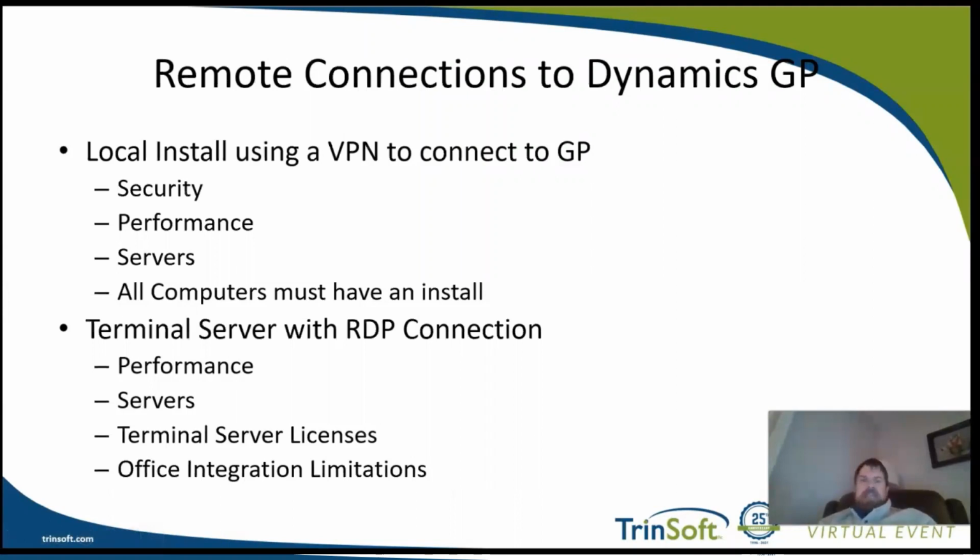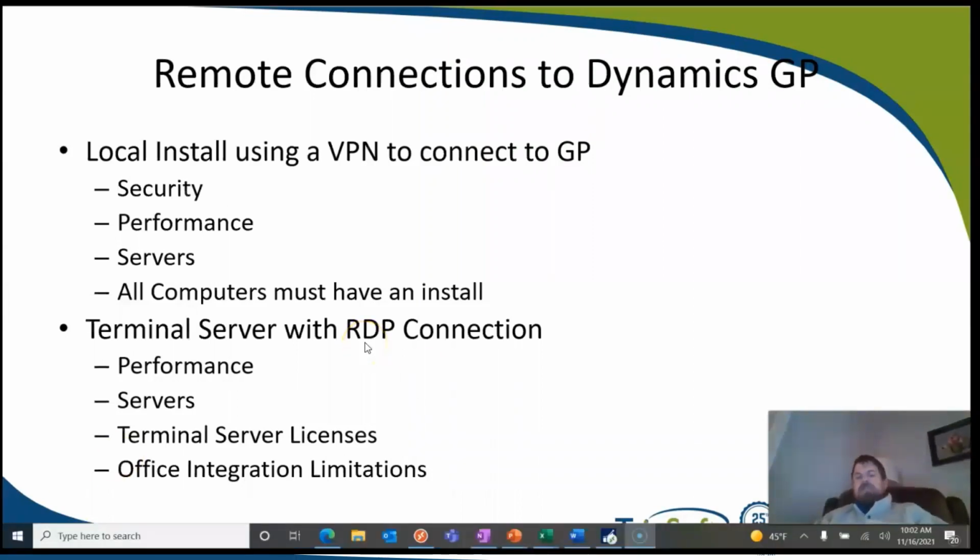So with a VPN, we're adding an additional variable to that. We're adding our local home network. Is it good enough to handle that? So we're adding performance issues. And along with that general performance too, we have issues with GP already. We've seen the batch recovery. We've seen issues where if my network goes down, maybe I have a one-sided entry post. Maybe I have something just posted to the subledger. It doesn't make it to the GL. So again, that performance problem with VPN, that's adding that extra layer where we could also have some of that.